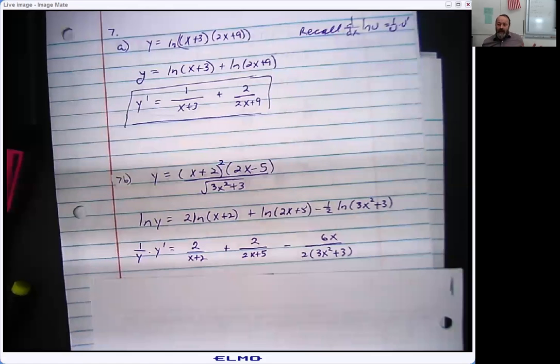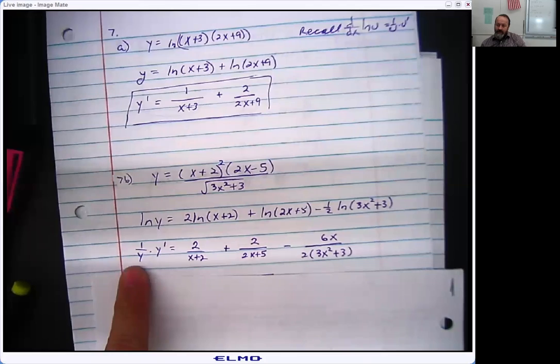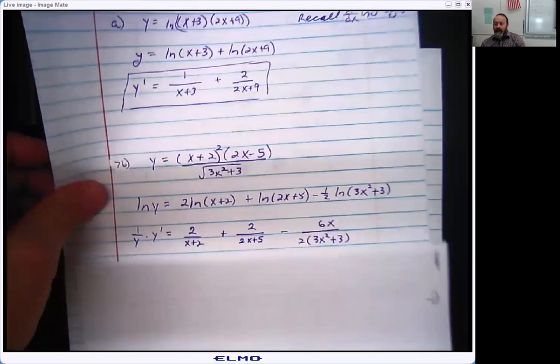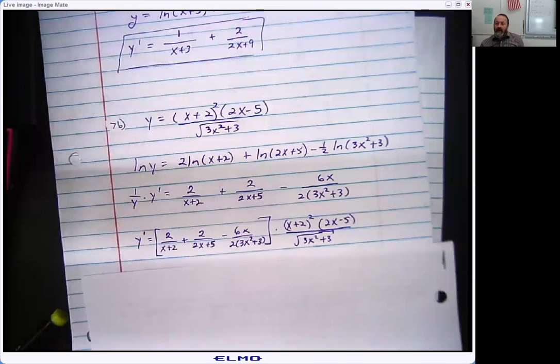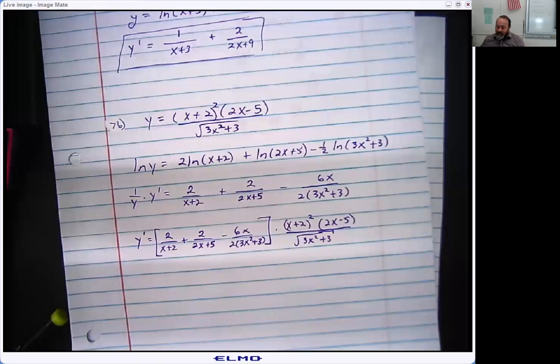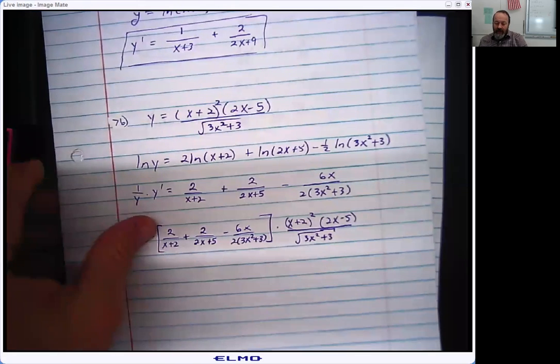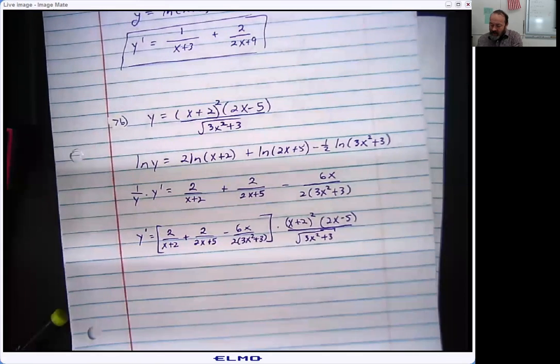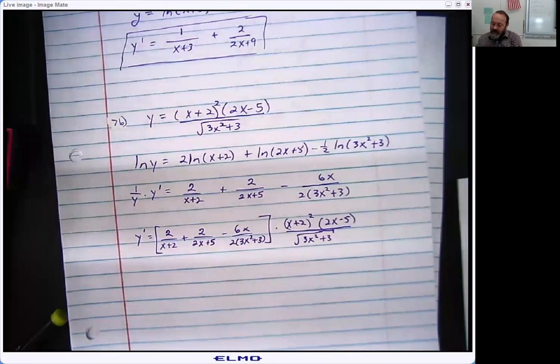Now, this is all well and good. We've actually done the main body of the calculus here, but now we have to get y prime by itself. So what I need to do to get rid of this 1 over y is multiply both sides by y. This is the part that a lot of people forget to do. So I just did all of that and I multiplied by y. Now, could we simplify that? Yes, but I didn't think it was worth the time. I just decided that was a reasonable place to end that atrocious little story.